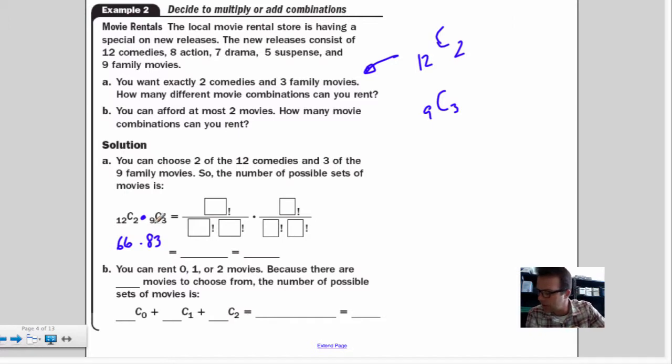And so that feels back. Yes, no, that's good. I'll take it back. And so we're going to multiply these 2 numbers together. And again, big deal that you're multiplying. You can see that in a second you're going to add them. But here you should get a final answer of 5,544 ways.